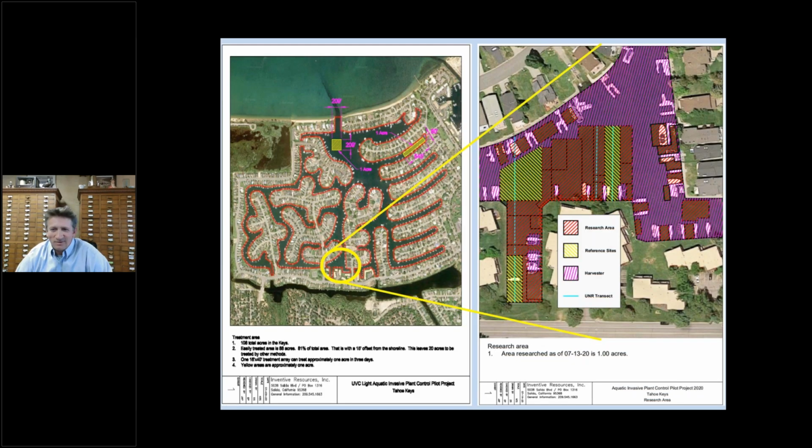Everything good? Okay. This is the keys map, and we created this proposed treatment map, and University of Nevada chose these transect lines to study. So the red is where we wanted to treat with UV. The yellow are our controls. And we also added a lot of sections up here at the top that had a lot of obstacles, boat slips, working under the boats, working under tight docks. And so we added these just to learn how we're going to work in these different conditions.